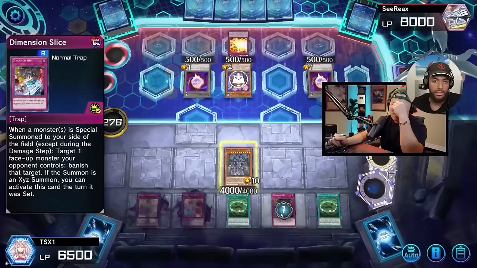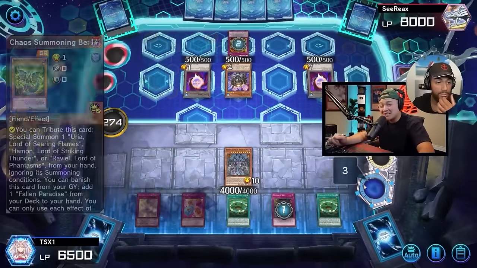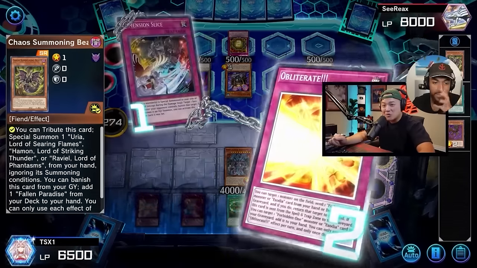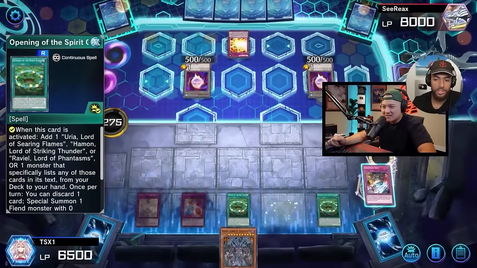Oh, you want? Yeah, you can take that back. You're so lucky, bro. You can take that back. Take it back, way back. Yeah, he still gets banished, though. Don't care.